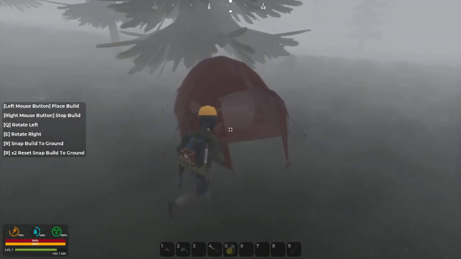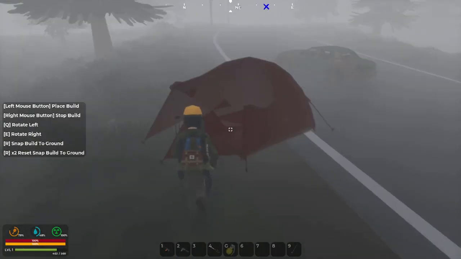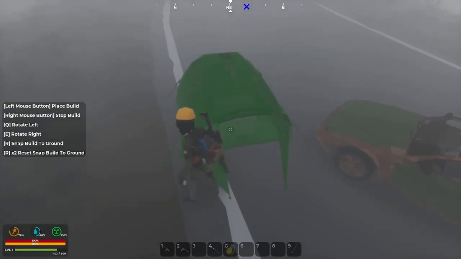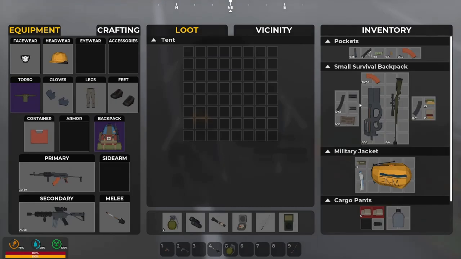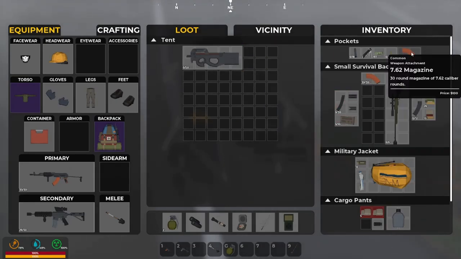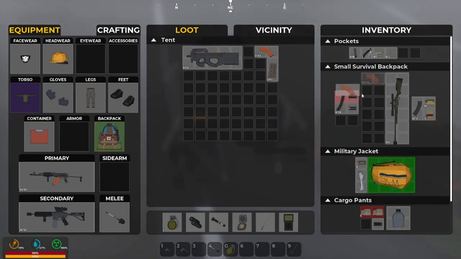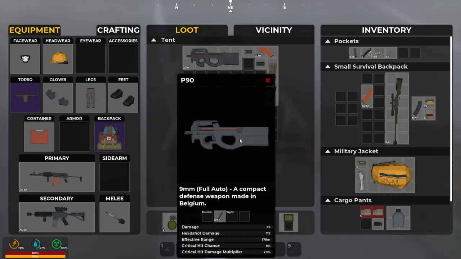Actually, you know what? We can place this in the middle of the road. It's only single player, right? Interact. We can actually put these in there. Keep this in here, so. Actually, you want to take this stuff out and when you sell it, right? So you make more money.